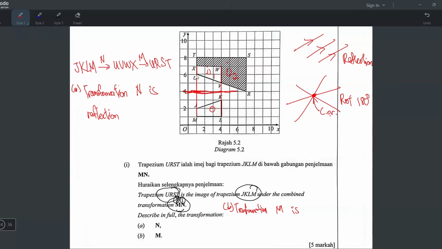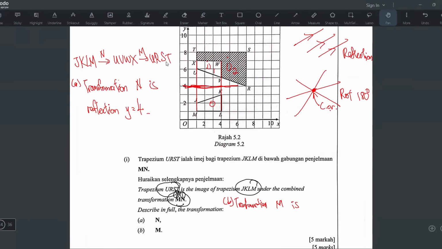Okay, yeah, this is the line lah where they reflect, because J reflect U is like dua kotak, and then here satu kotak, and then tiga kotak. Yeah, so this is the reflection line. So if it's a horizontal line, the equation will be Y equals, and since dia potong Y axis dekat 4, then the equation is Y equals 4. If you tulis macam ni, baru dapat full mark. For reflection lah. For reflection, you have to write like that.